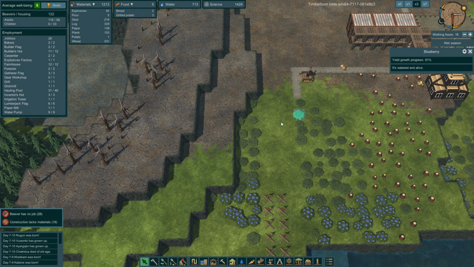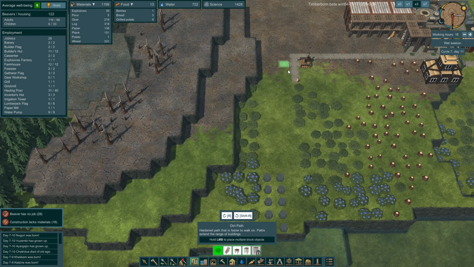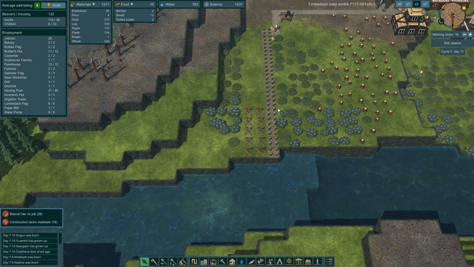I thought we were going to clear. Oh, I see what we did. We wanted to put a path down next to our next canal here. So we're going to make a canal here, but we wanted to get a path here so the builders can actually reach and get the dynamite going.